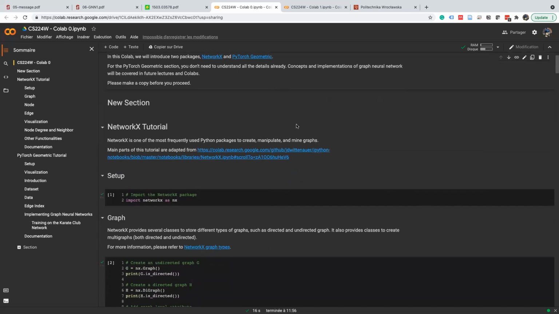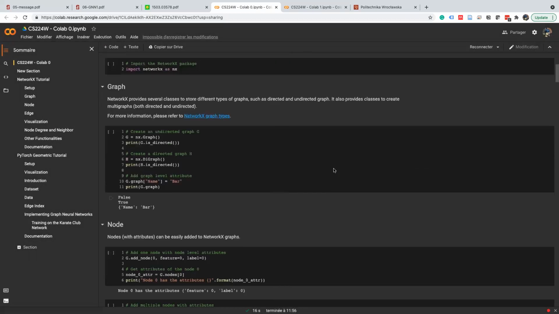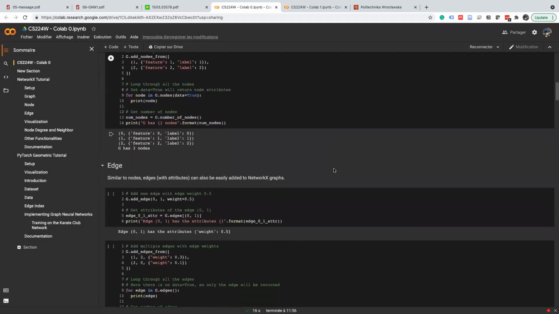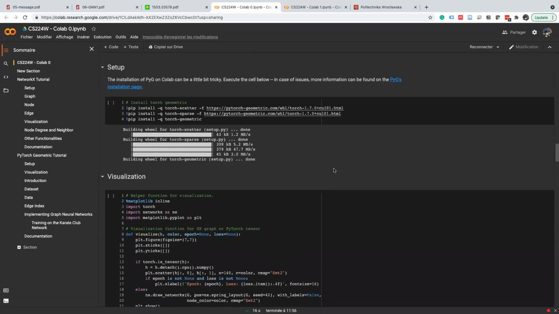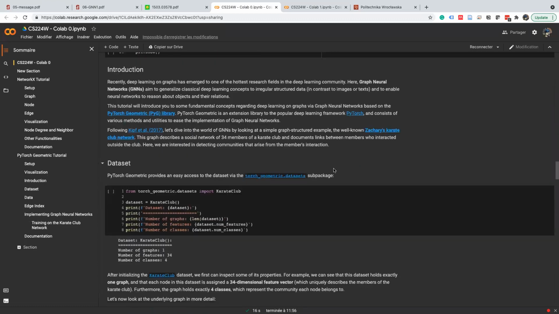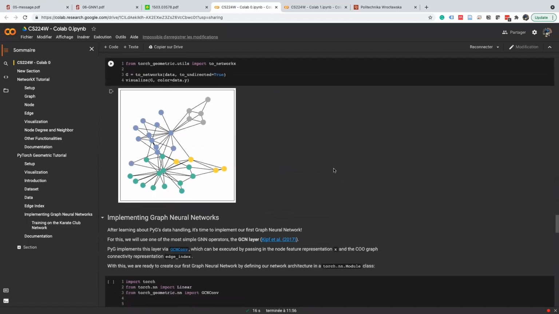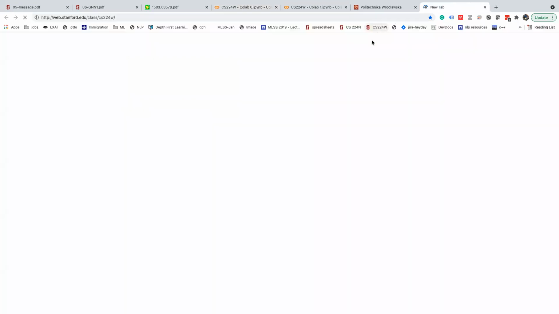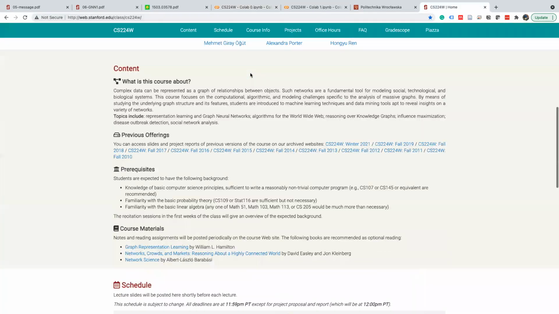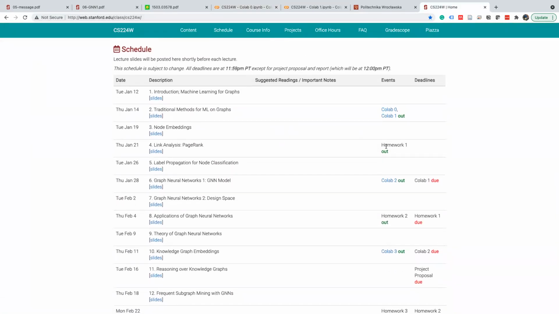I did Colab 0. It is super self-explanatory. It's just to get statistics of a graph, how to manage NetworkX, and a small introduction to PyTorch Geometric. I was thinking the first homework is due around lecture 8 in the plan of the course on the website. So maybe we could discuss the first homework next time.